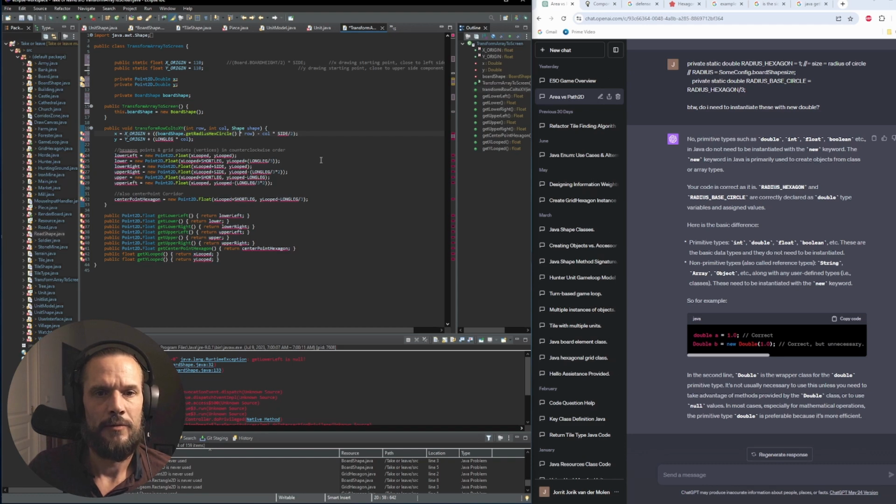Times the row minus, that's the x, minus, yeah, the half of the side there.